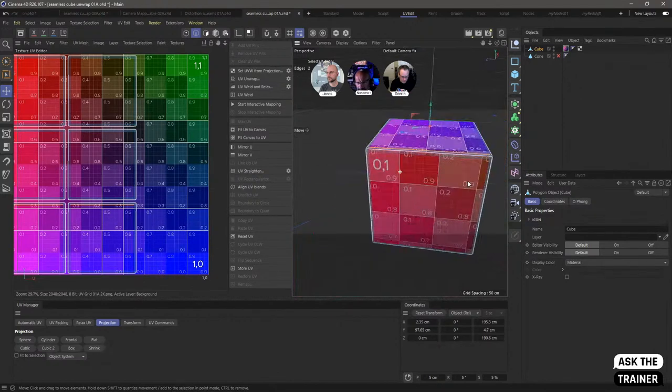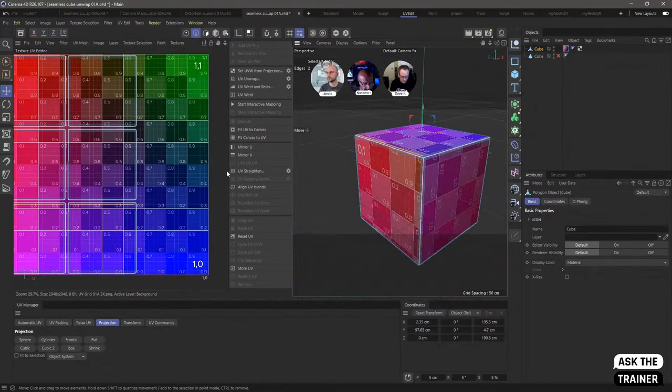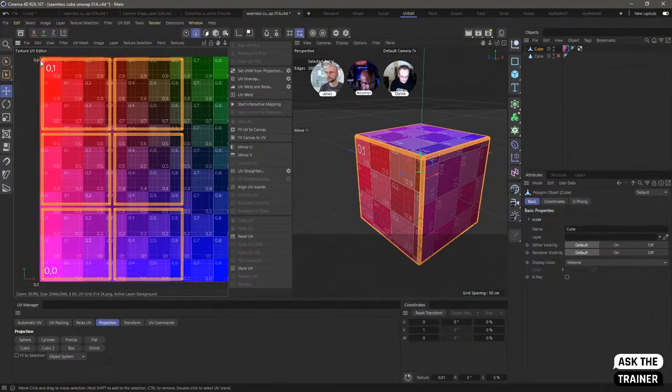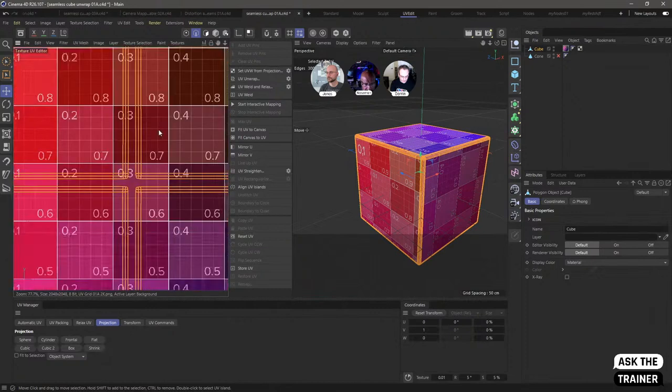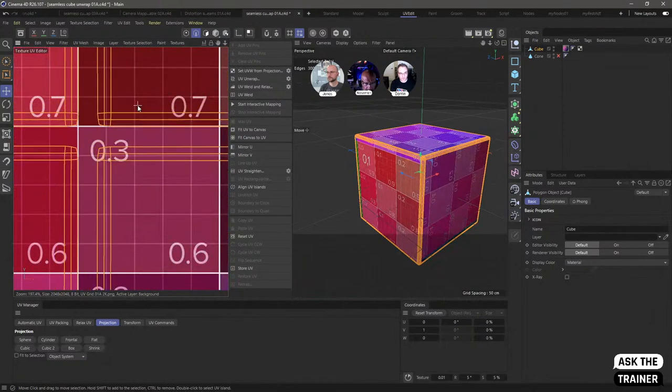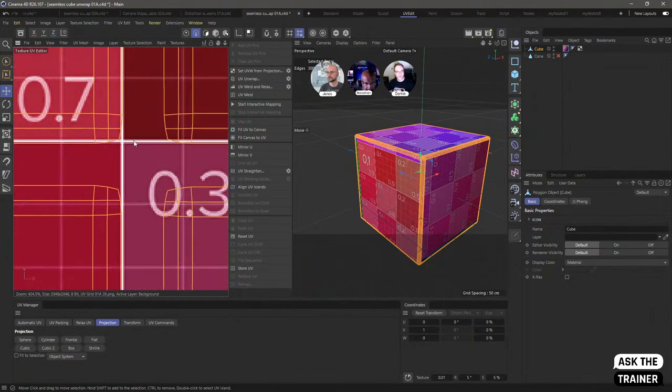I need to put one of these right on the seam. So I'm going to select all these, go very, very close. Let's go over here. I'm going to place this over here. I'm looking at this little part. Look at that. I'm placing it here, right on the line.